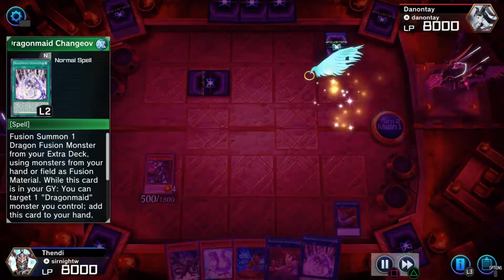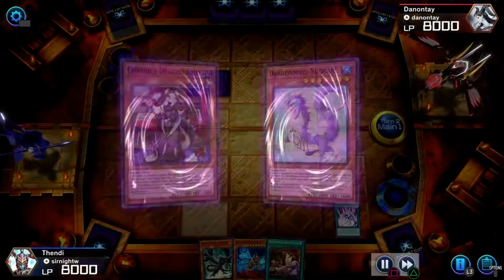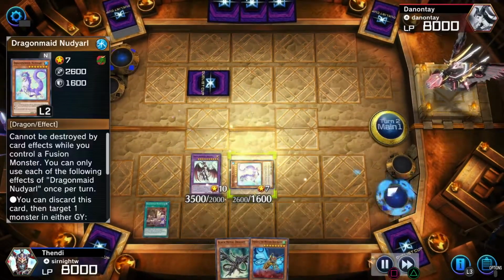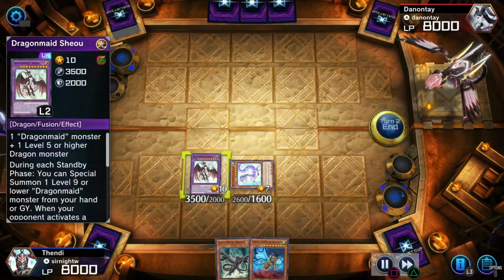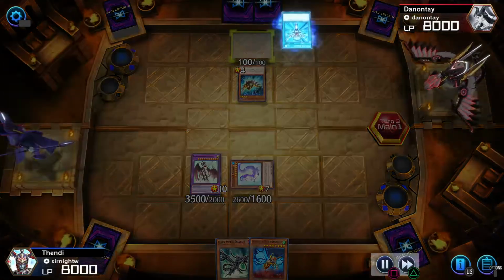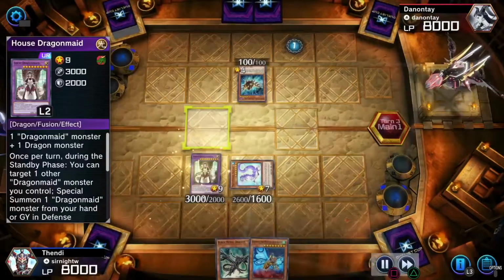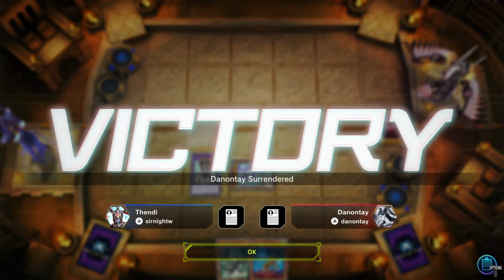Take out his back row. Changeover, probably the strongest spell besides Hospitality. Bring out the big Yugioh. Then I run Hospitality, bring back Udaro, and I dump another Hello. And this guy has to recover hard to take out my two guys. So he runs Monster Reborn. I negate it. None of that. So bring out House, and he quits. So, yeah, that was just one negate, but the strength of this deck is pretty consistent.